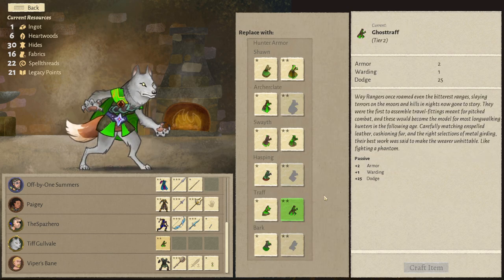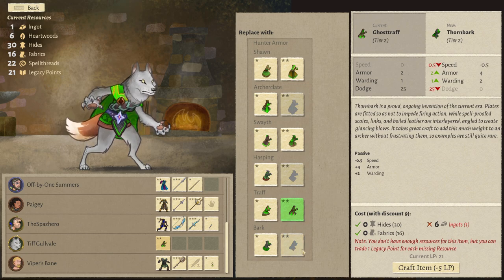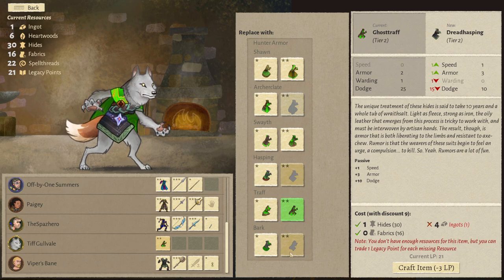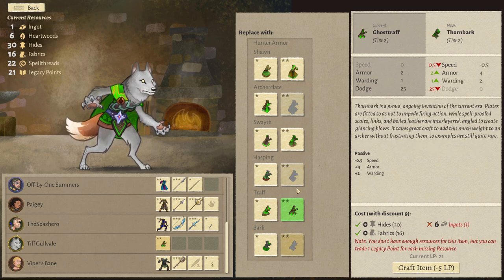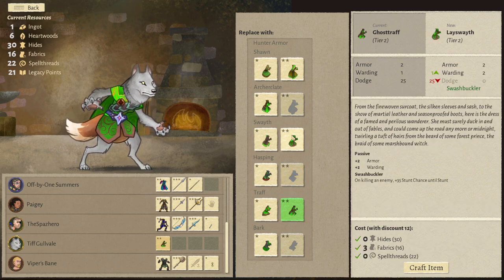Tiff, is there anything better than Traff for you? This would then reduce your speed, reduce your dodge, but give you more protection. Bark? No, that's Bark. Hasping? Reduce dodge, reduce warding, but better armor and speed. She doesn't need the speed. Swashbuckler. When killing an enemy, extra stun chance until a stun occurs. Okay, that's kind of cool. That's kind of cool.